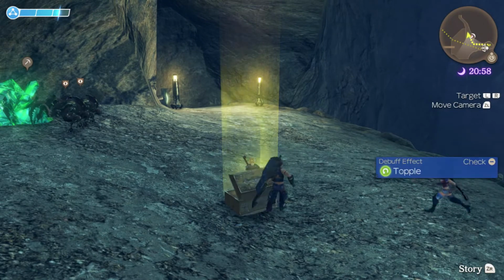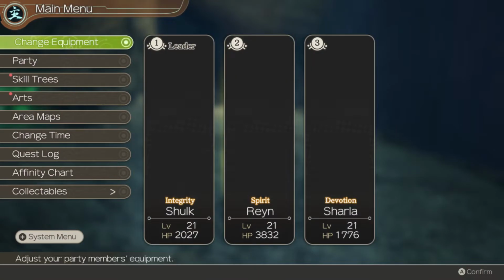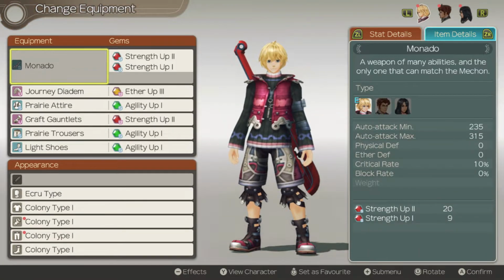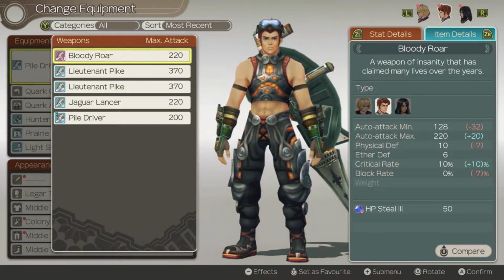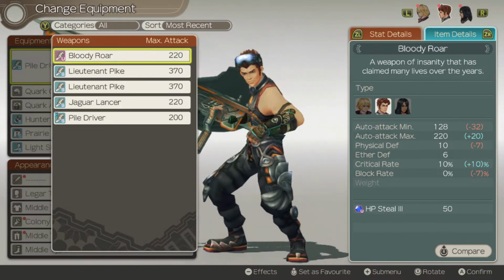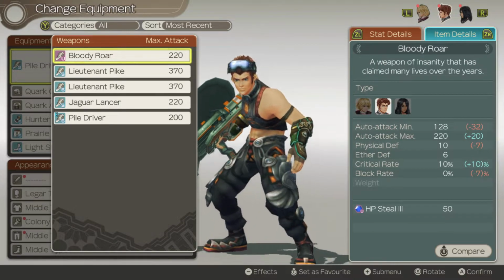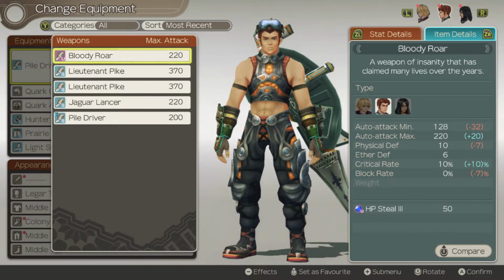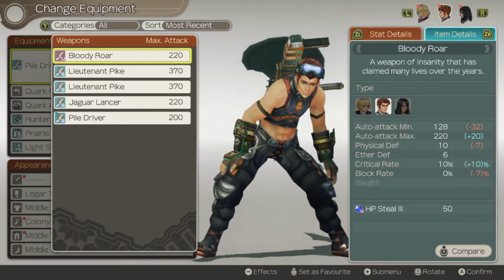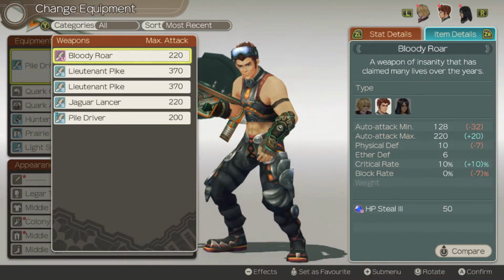From that first Mechon, we got a golden chest. Bloody Roar. Okay, that just sounds cool. I have to see what that is. HP Steel 3. A weapon of insanity that has claimed many lives over the years. The Lieutenant Pike is really good. But the Bloody Roar is really funny, and that effect seems cool. Like, it's probably not a very good effect overall, but it seems cool.